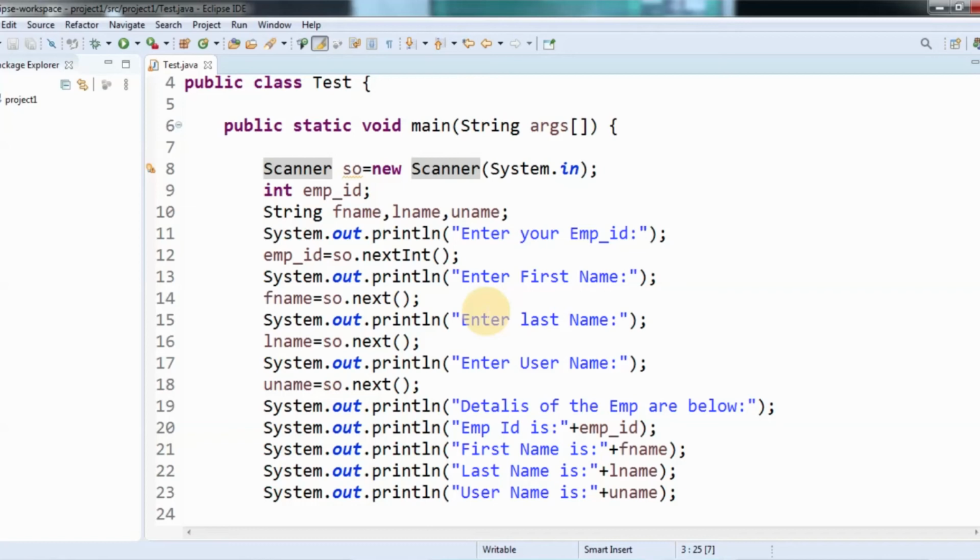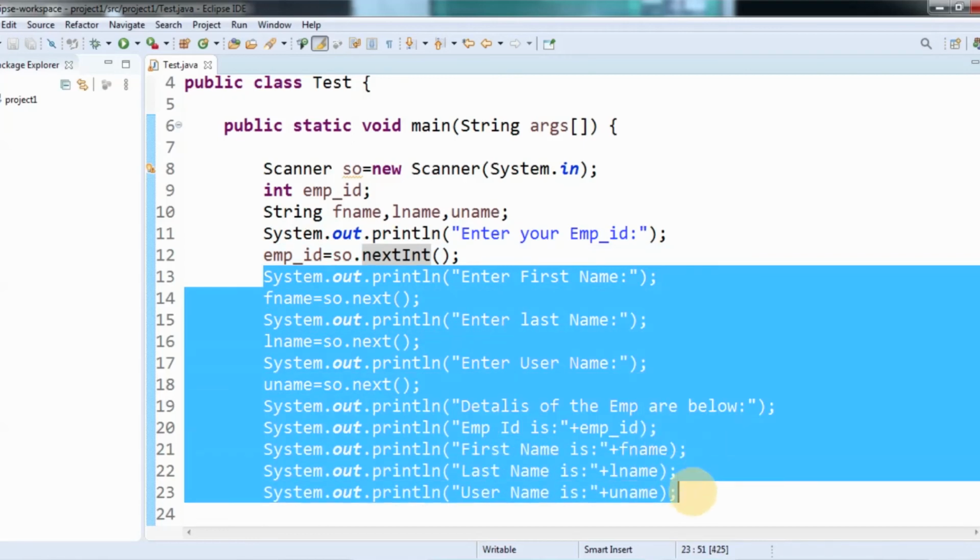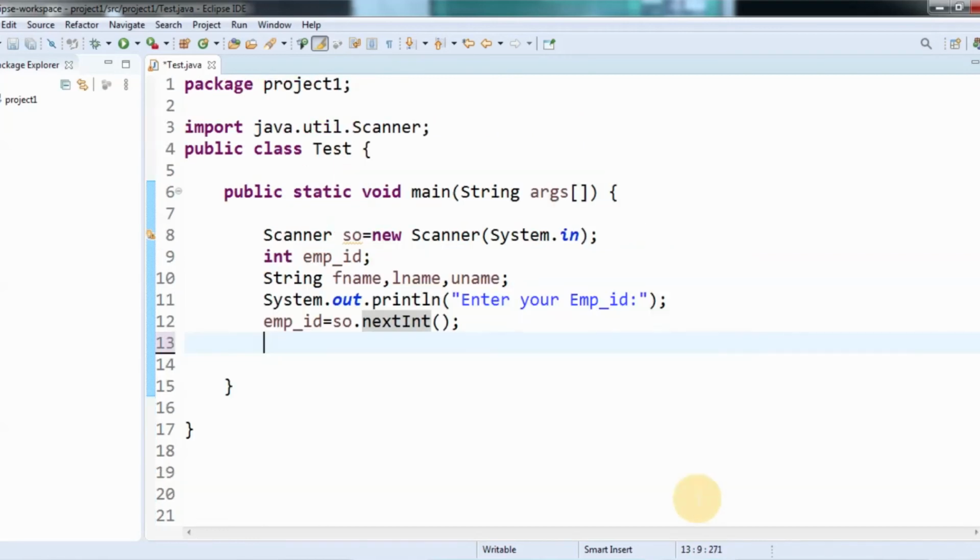So this is the way we are getting the input from the user. But if I need to get some input like a character, here you can see I have used integer type of value and string type of value, and in the same way we can have float type of value like nextFloat method, and if you want to get the double type of value, then you have to use the nextDouble method. But how can we get the input like a character? To get the input in the form of a character, you have to use code. I will show you one example so you will get a better idea about that.